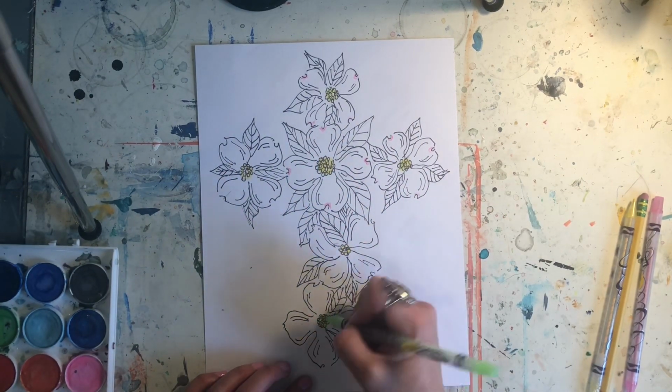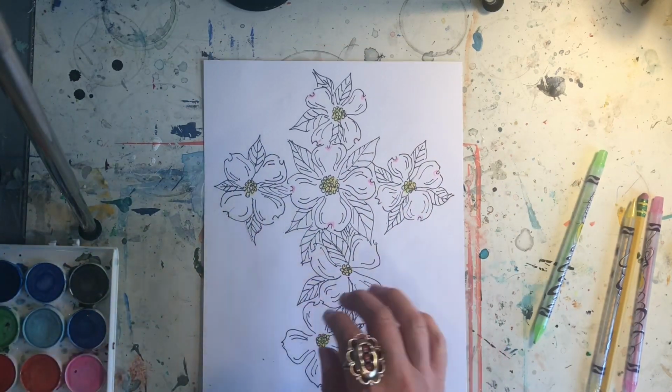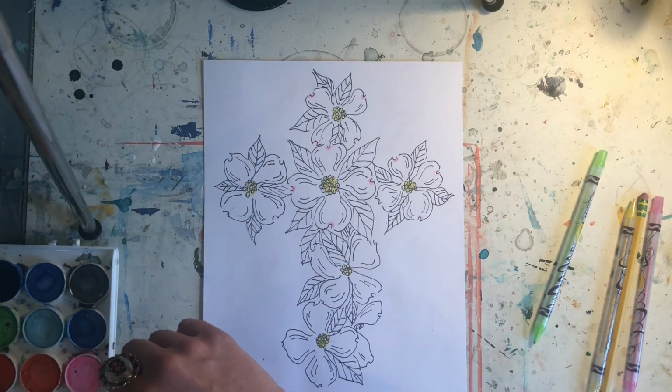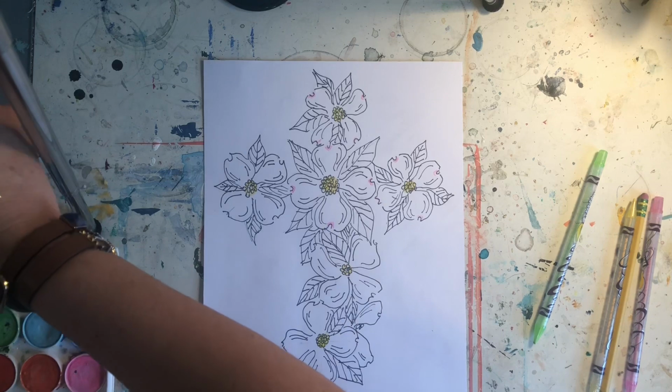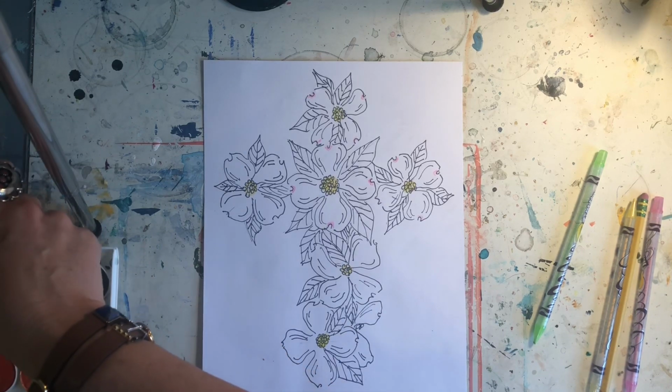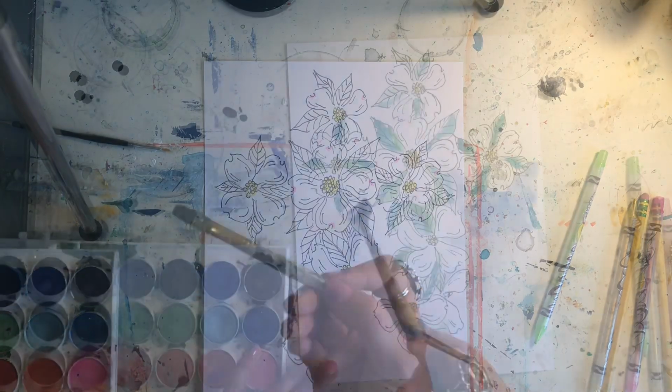So I mean, the colored pencil is good for detail. If you wanted to color it like that, that would be pretty. I'm gonna use some watercolors, since I know a lot of you are interested in watercolors and it's just fun to paint.